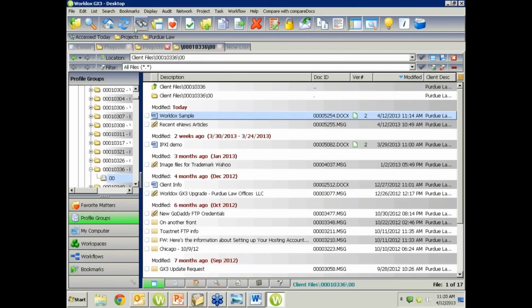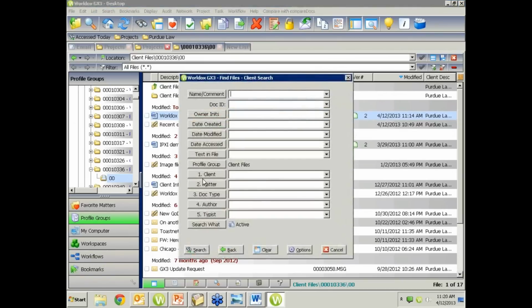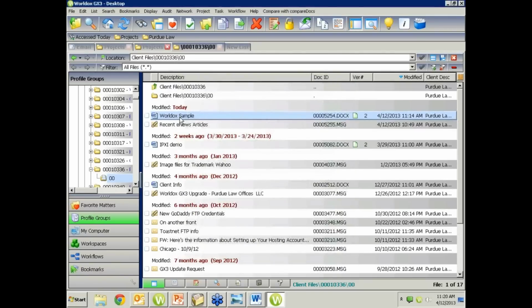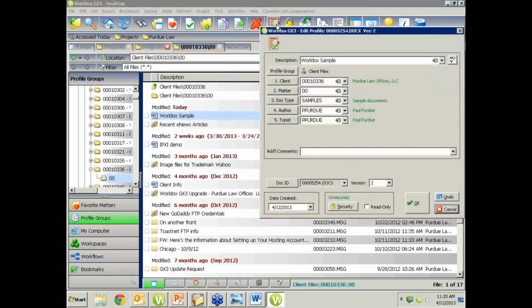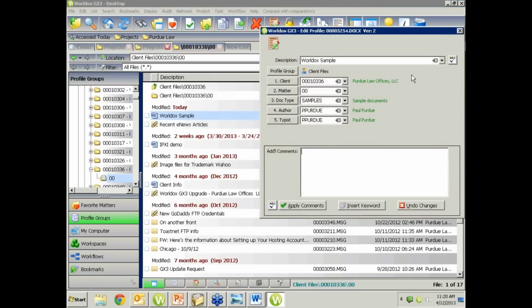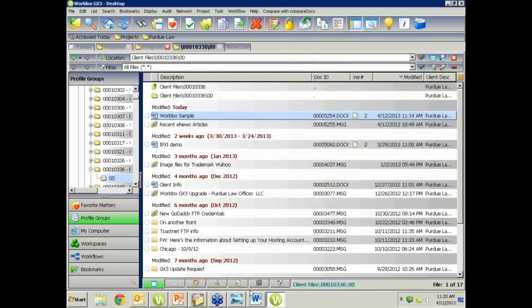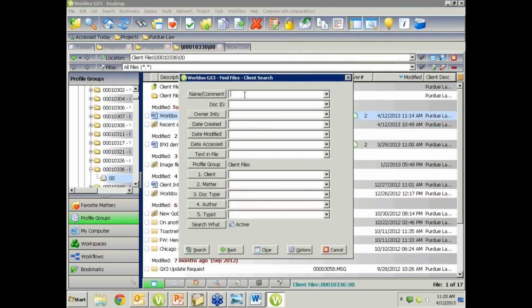Now, another thing about that is that when I go in to find something, I can say I want to find all documents that have certain text in the document or certain text in just the name or the comment. So that you're clear, if I pull up this thing that we call the profile that we filled out just a minute ago, this is the name and this is the comment, and the comment's actually a very large field that can hold a lot of text. When I tell it in the search feature that I want to search in the name or the comment, that's what I'm searching. But when I tell it I want to search for text in the file, it's searching the entire document and all of them.